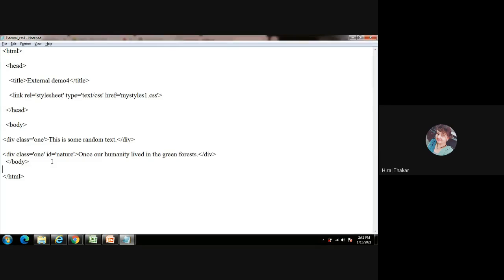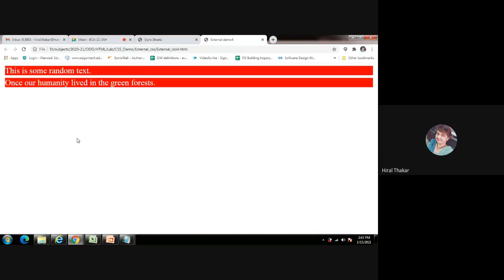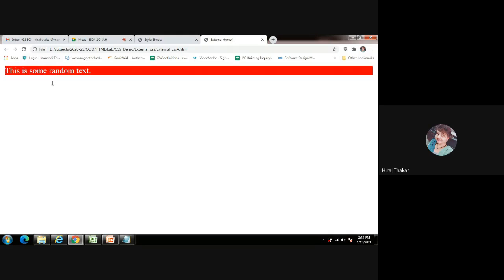Okay, let me remove one class so that you will get clear idea. So I am removing. Please observe whatever changes I am doing in the code. Second division, I am removing class. What will happen? Can you see? The text is still there, but the font color is white, so it is not visible.